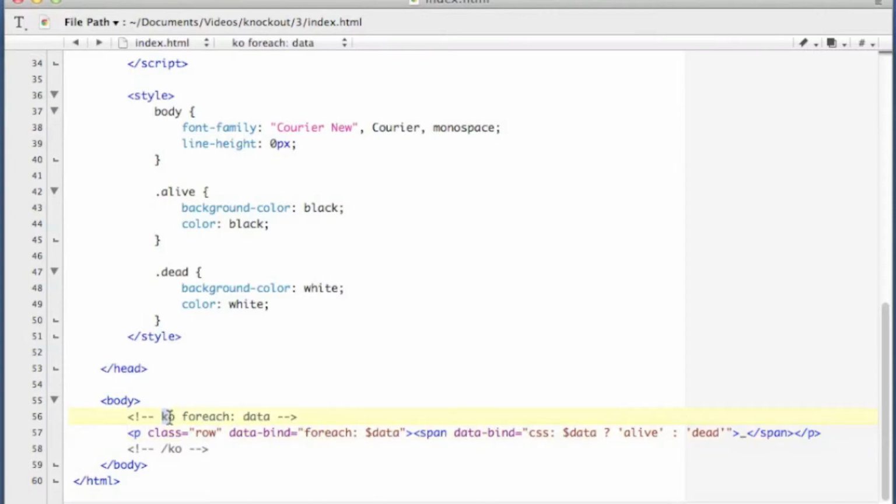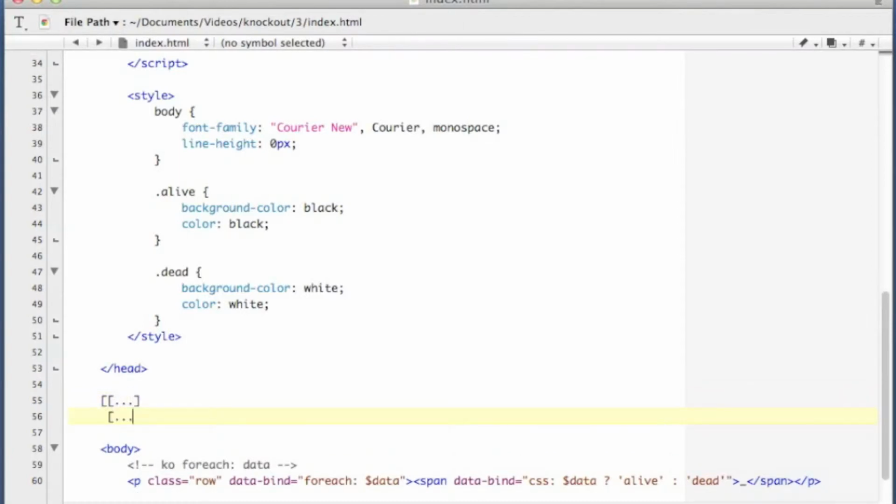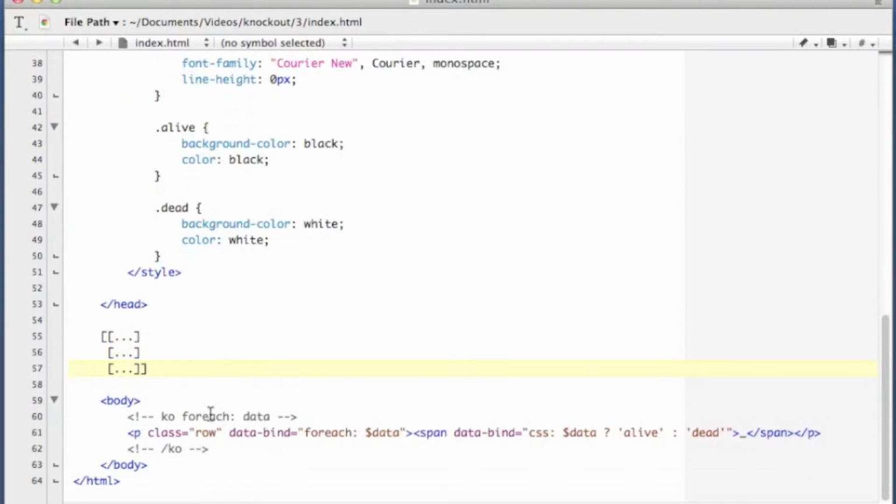So with this comment, you preface it with ko, and I'm going to loop through each data object. And remember, our data is something like this. It's an array of arrays, right? So for each one, I'm going to render a p tag around that array data, a paragraph, so that it'll space between them. And then within each paragraph, I've got a foreach going on for the data records, so it'll loop through these three, for instance.